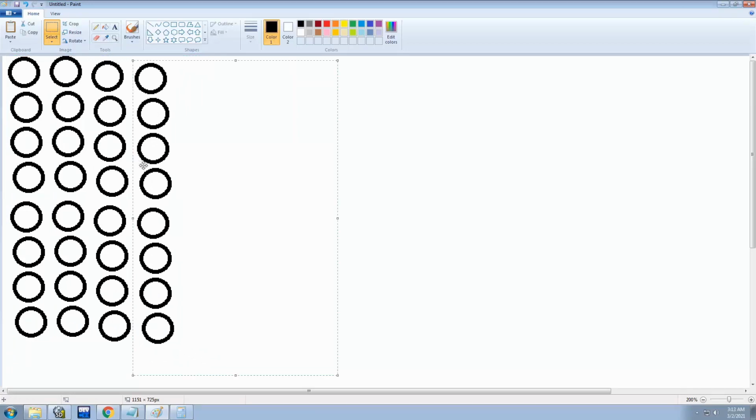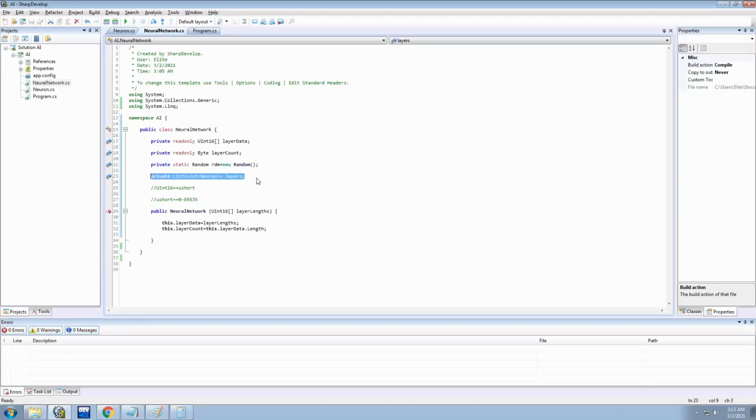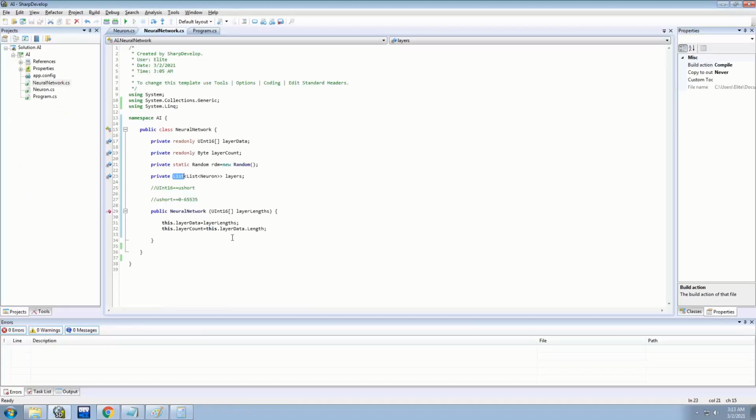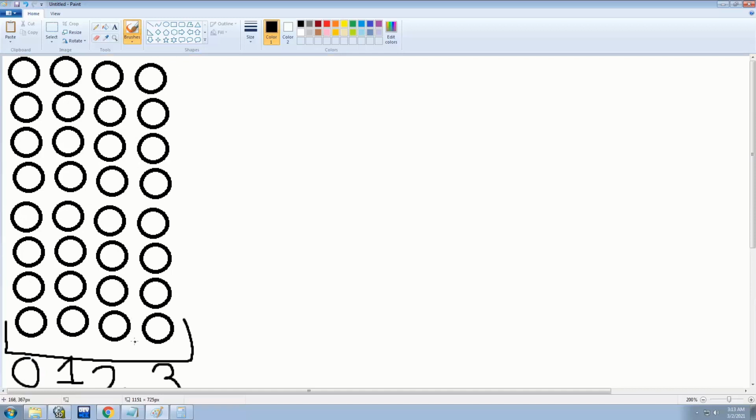Say that I have this neural network and these are my neurons. I know that it's not up to scale, but say that this is it. The first list is all of these. So if I did layers 2, for instance, I would be accessing a list of all these neurons.